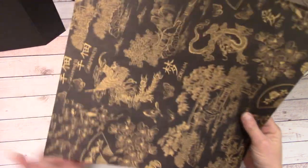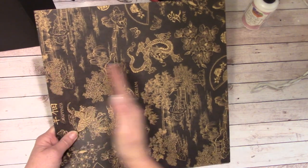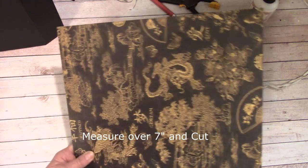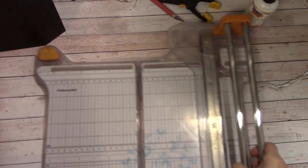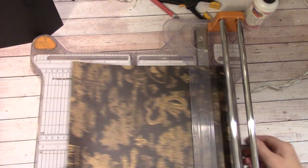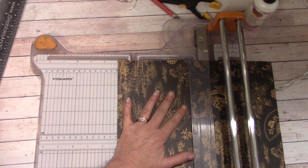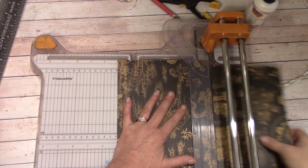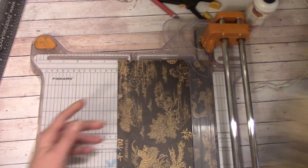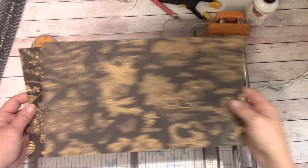So, on both of these, I'm going to double mine up because they're both going to be the same exact. We're going to measure over 7 inches and cut. And for a few of these cuts, I'm going to drag this out so you can see what I'm doing. So I'm going to line this up with my 7 inches, and I'm going to cut. Now this leftover piece here, we're going to just stick in our reserves for right now. Okay, so this is what we have. We're going to double these up.